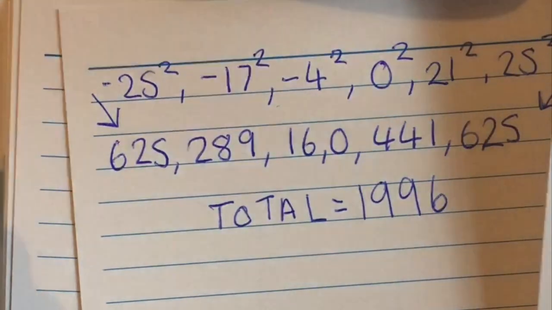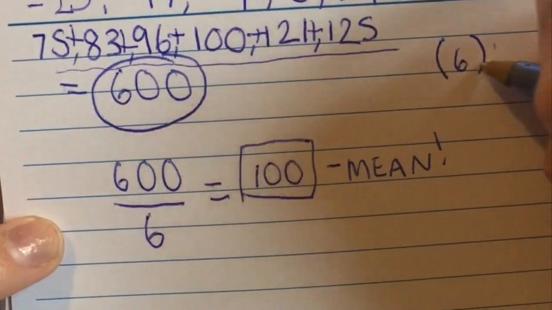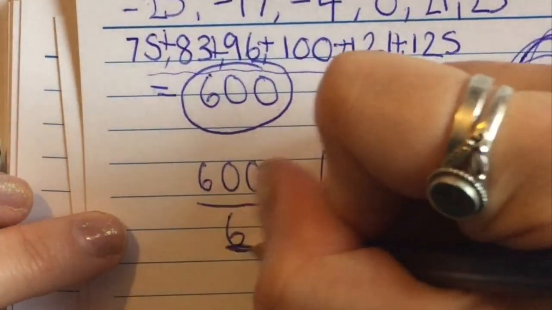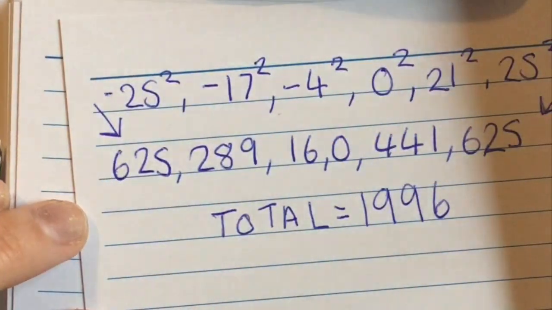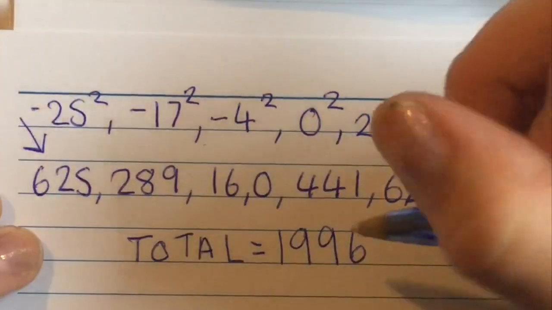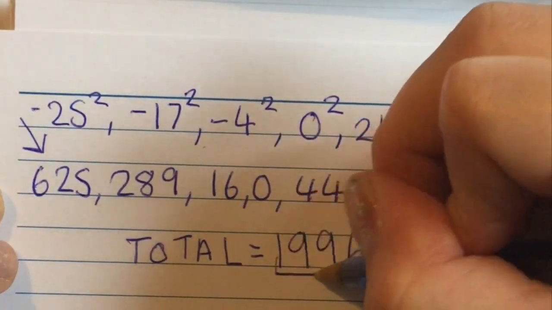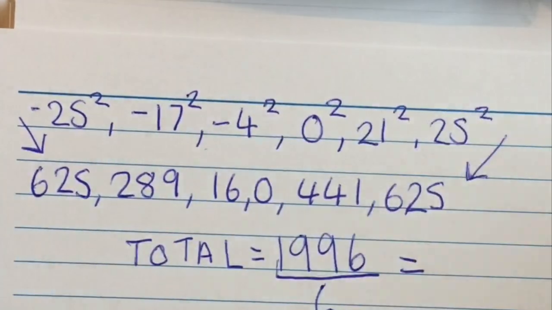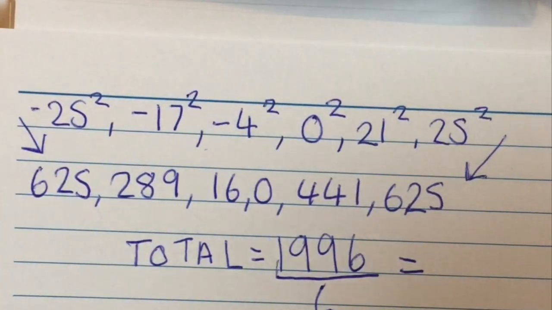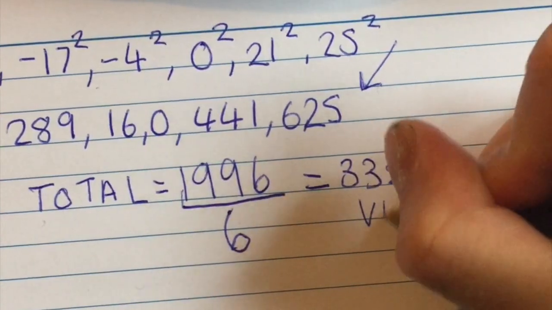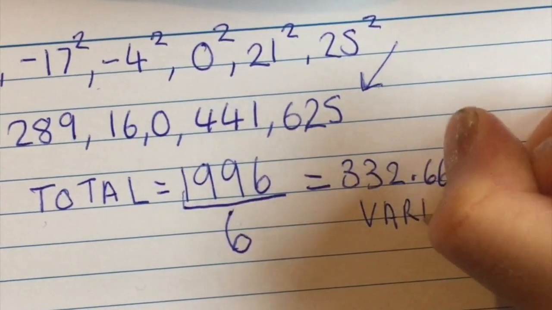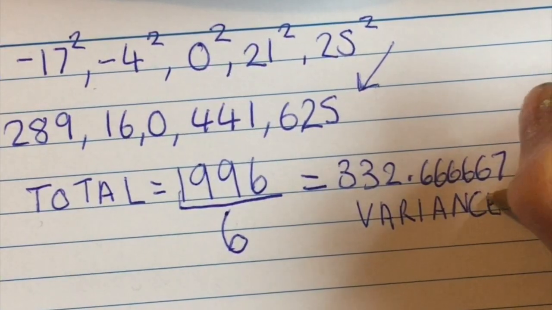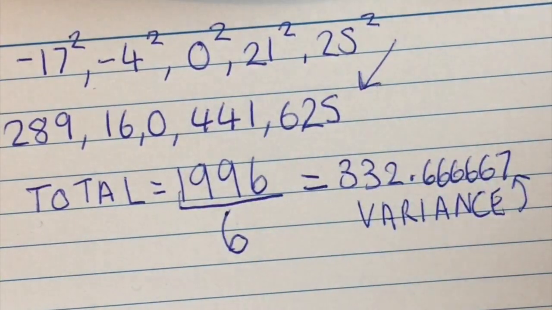You're onto pretty much the last steps now. Going back to the 6 we had at the beginning — remember, just because we had a zero it doesn't mean there are now only 5 numbers. We divide by 6, and that's essentially working out the mean a second time with a new number. So this gives us 332.66, and that's the variance. If you're asked to work out the variance, it's actually just a step within standard deviation.